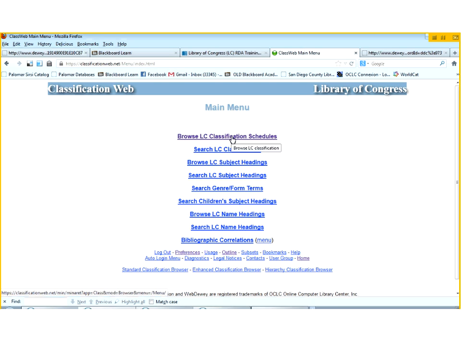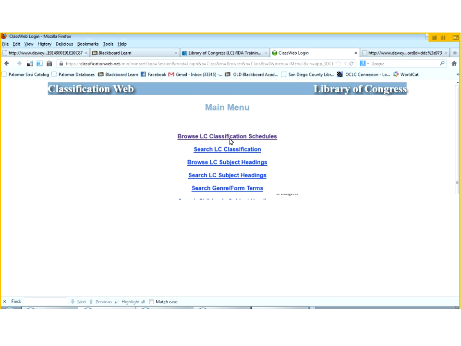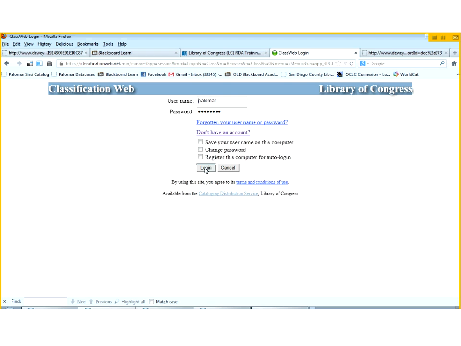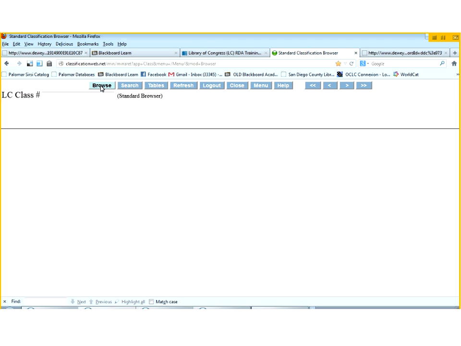We are going to look at number 5 on the classification activity sheet. The first thing I asked you to do is browse. That means you use that link that says browse. And here is where it asks you to confirm your logon. You have to again select browse.